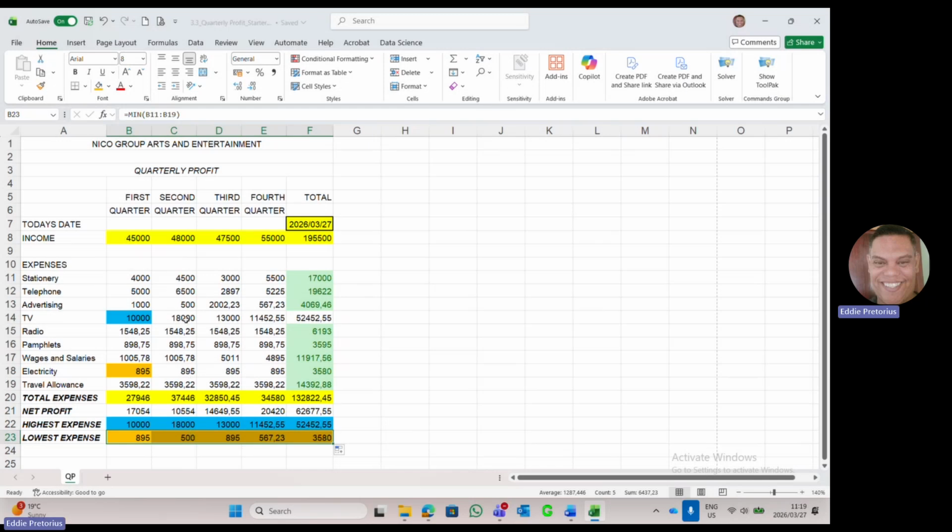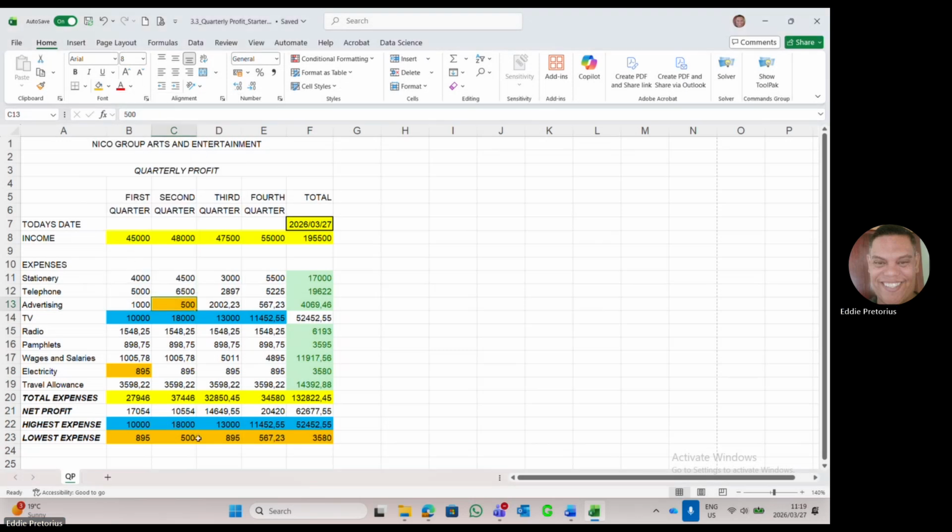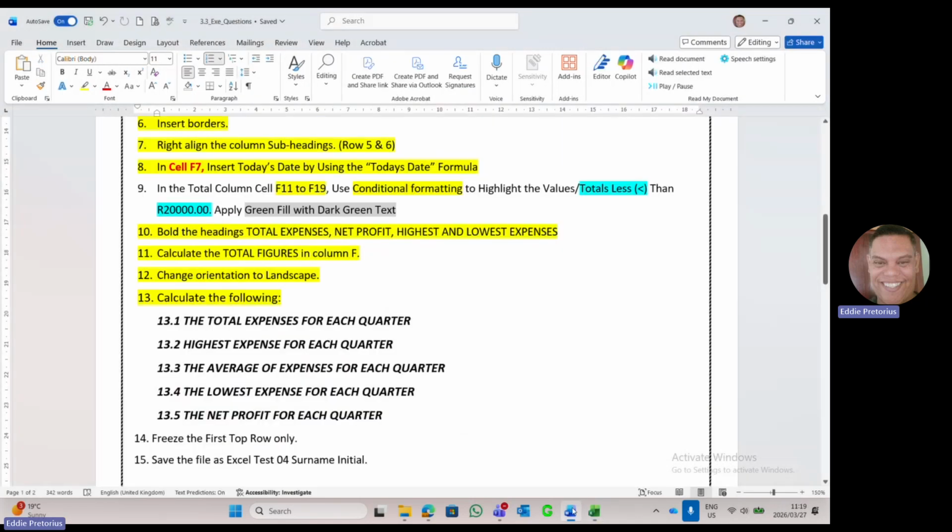So they're trying to tell me 18,000 is the biggest, 13,000 is the biggest, 11,000 is the biggest. So all that blue are the biggest, highest values. And all those little ones at the bottom, 500, that's a small value, orange. 895, that one over there. 567, that one over there. So far, so good. So I just made colors with smallest and biggest to show you it works. We work on color codes. Let's see what else do they want me to do.